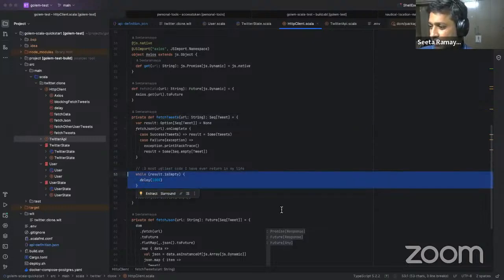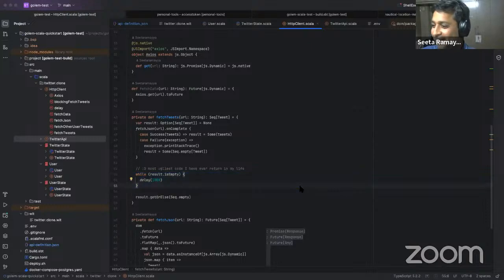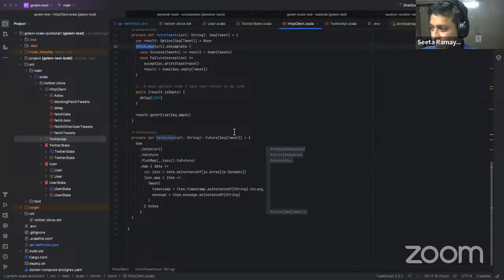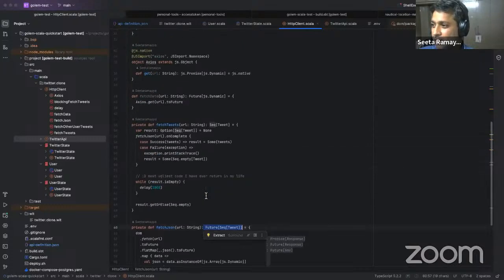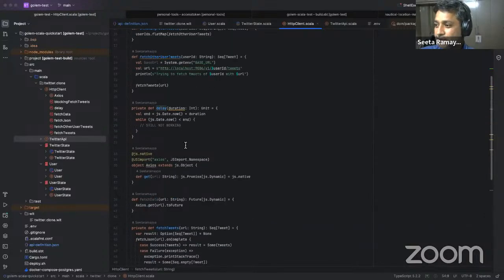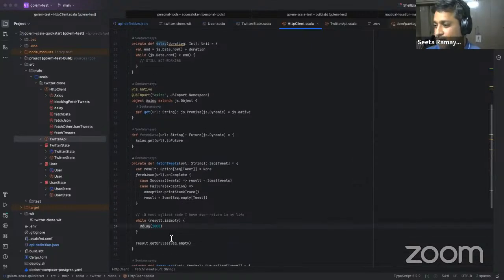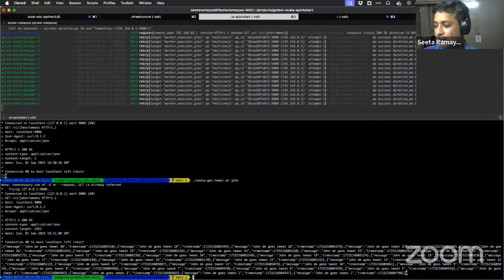And then there's the ugliest part I was talking about, this one. I'm a bit ashamed to explain it, but I don't have any option. I'm just looping continuously until I get back results, and I'm storing the results here. Fetch JSON is a future-based API, and if I use await it doesn't compile at all. So if you're not allowing me to do this, I did the same thing in a very silly way. Still, I'm not getting back the results. I was expecting it to work because it is working from outside, since I'm getting the tweets.